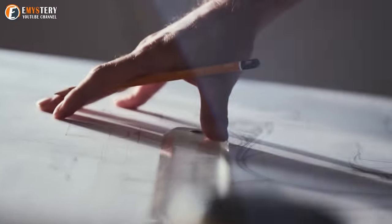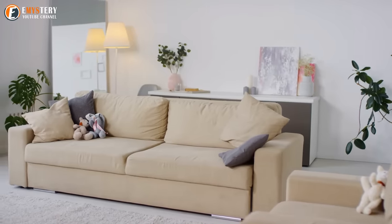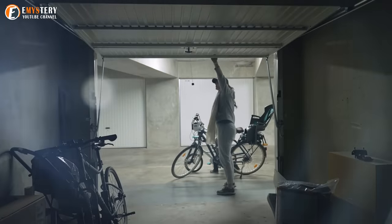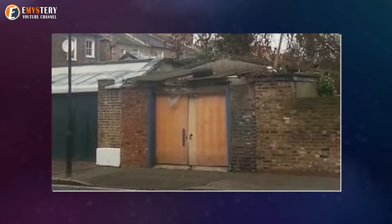Successful designer Marni Nowaka recently decided to conduct an experiment to prove that even with a small budget and a tiny plot of land, you can get stylish and modern apartments with surprisingly unusual interior and design. So she took a risk and bought an old garage with a surface area of 45 square meters — and here's what came of it.